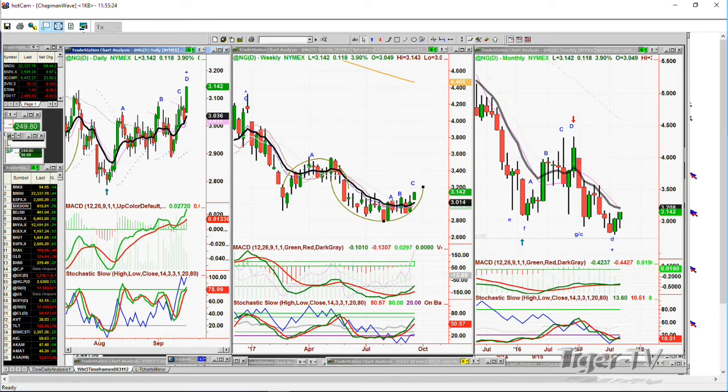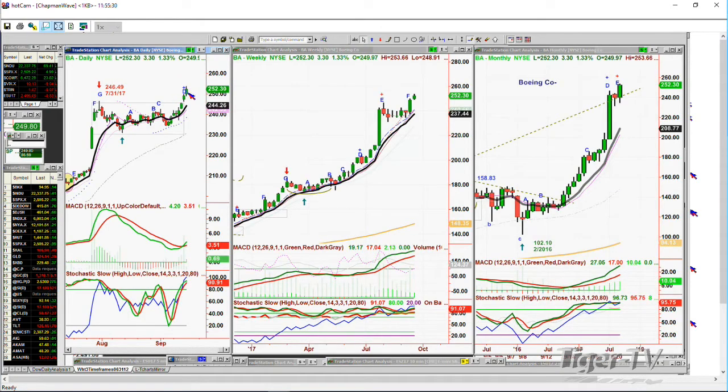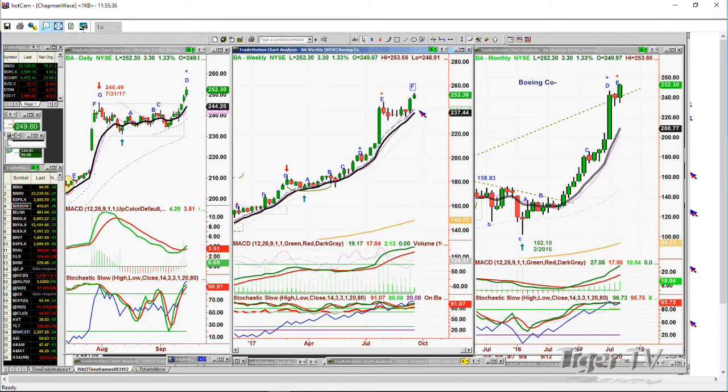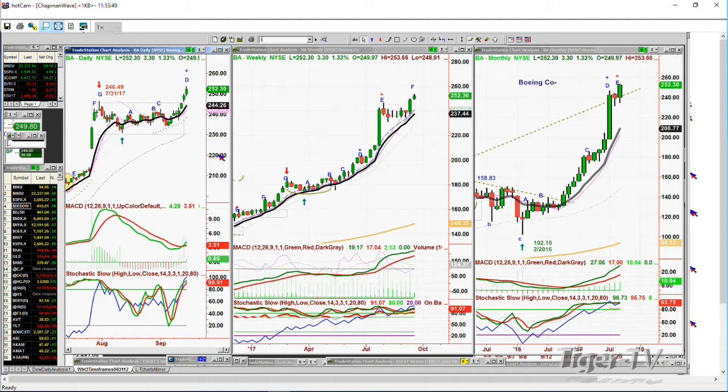Next thing is, question about Boeing. Look, Boeing, all-time high. Yeah, every day, all-time high. What can you say? Leg D, leg F in the weekly, I'm not sure. It looks more like a C. It's got the character of a C, but it's looking very good. And leg E in the monthly, breaking major long-term resistance 3 times. This is the 3rd month now that it's doing that. This is good action.